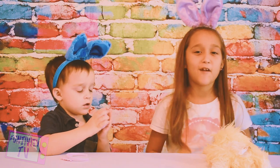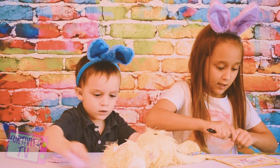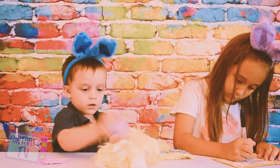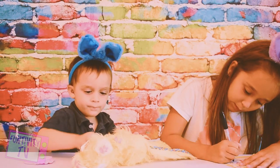All dry and fluffy, so let's brush her. I'm gonna brush. Here you go. And meanwhile, I will do the birth certificate to certify that Gabriella has officially adopted Lemon Fluffers.